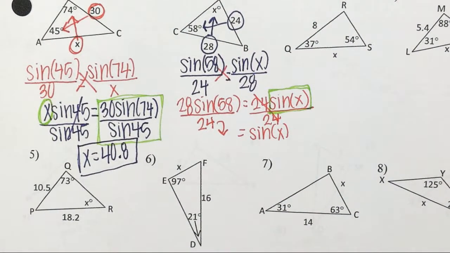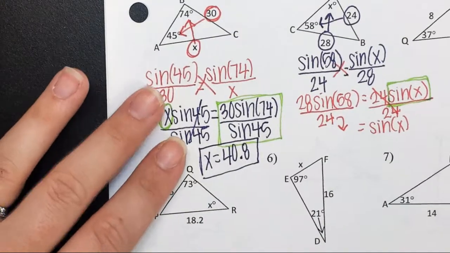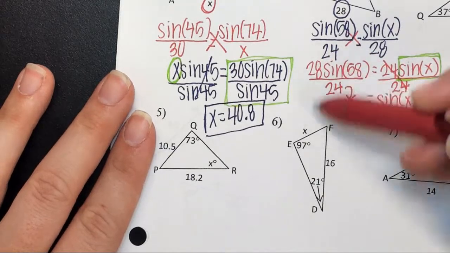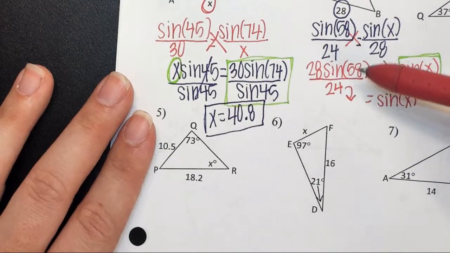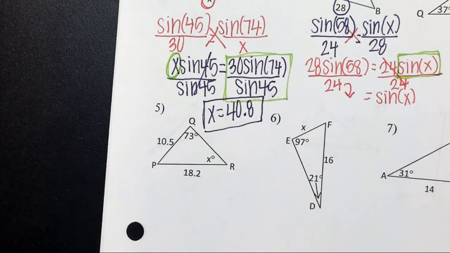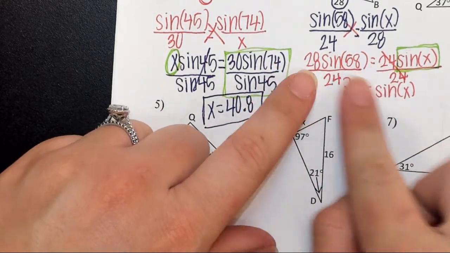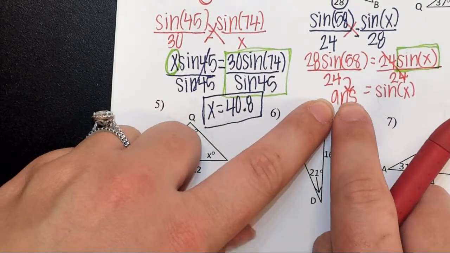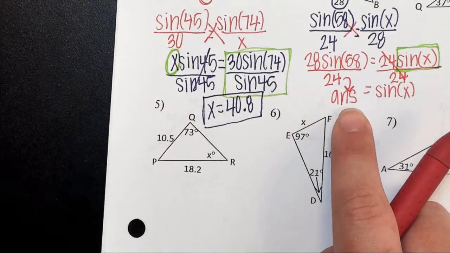Okay, so let's go to our calculator. I want you to plug in this to your calculator and nothing else. 28 sine of 58 divided by 24. Plug that in your calculator. Did you get that? Okay, what you just did is you found all of this. So all of this, I'm just going to write answer because I don't want to round that. That is your answer. I'm just writing answer. You'll see.